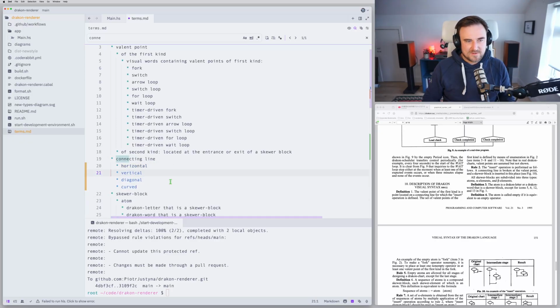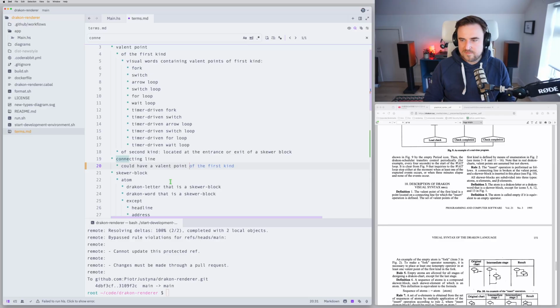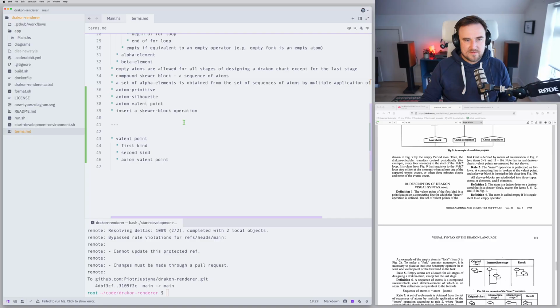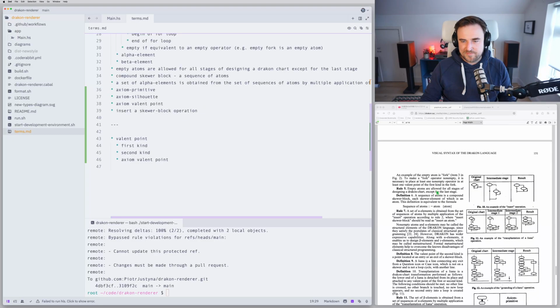There will be an alias for that connecting line present in the white paper.